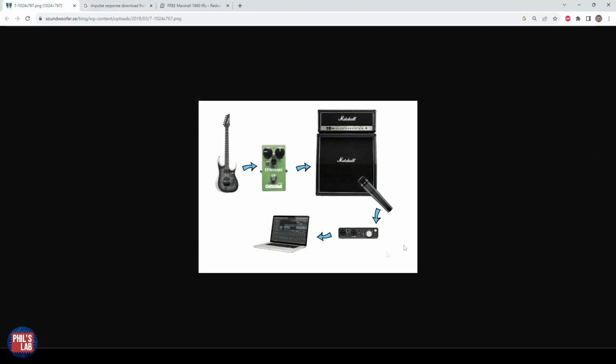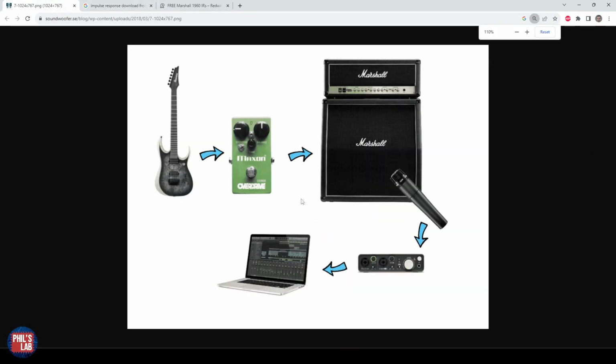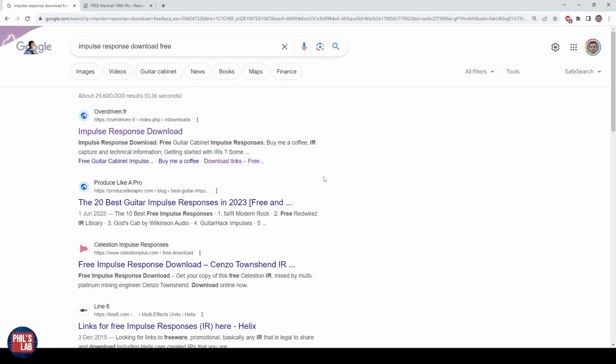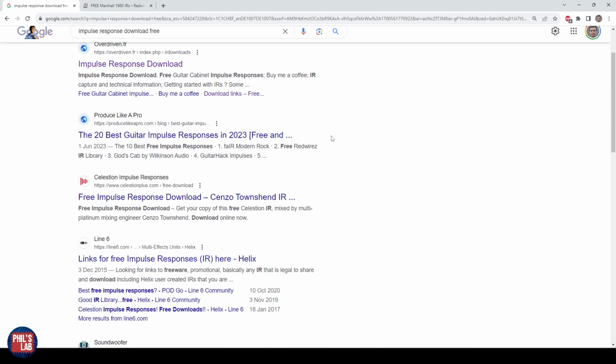Now, of course, you could create an impulse response yourself. You could get a power amplifier, feed that with a pulse response generated by a preamp, feed that into your guitar cabinet, place the microphone wherever you wanted to, and record the output, and then that's how you would get your impulse response. Luckily for us, however, we don't have to do that ourselves. There are many different impulse responses we can download, either for free or paid versions of people who have done this.